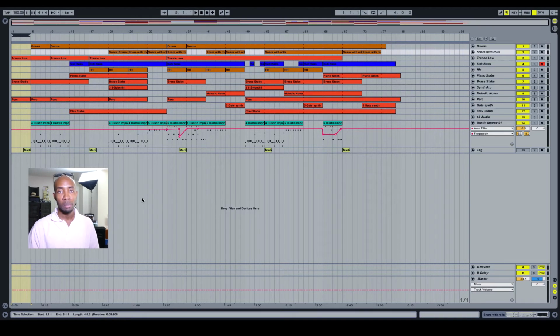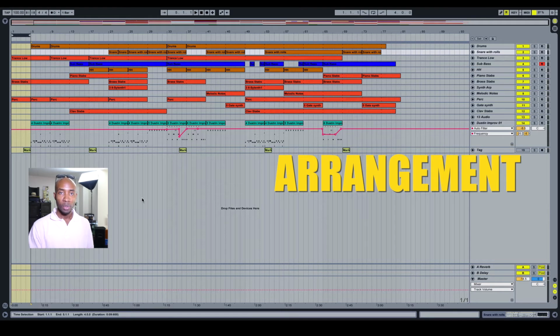Once the recording of the clips has been completed, the next thing you want to look at is arranging the song. The arrangement is where you decide how the song is going to be laid out in a timeline: the start of the song, the middle and the end, every song has that pretty much. I've got a track that I've worked on previously, just to give you an idea of how things would look in an arrangement window.